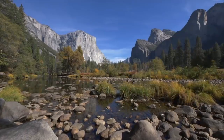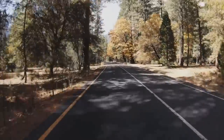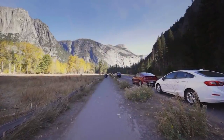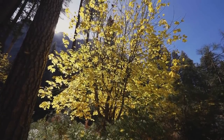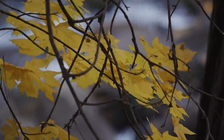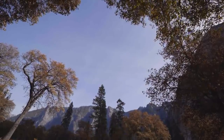Yosemite Valley is an easy place to navigate. There are plenty of places to pull over and explore with short walks from the car. With the crowds and traffic that bring an audible buzz to the valley in summer now gone, the visual beauty of Yosemite is complemented with the sounds of the Merced River gently flowing and the fall winds passing through a crown of giant black oaks at El Capitan Meadow.